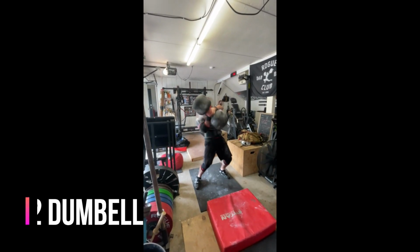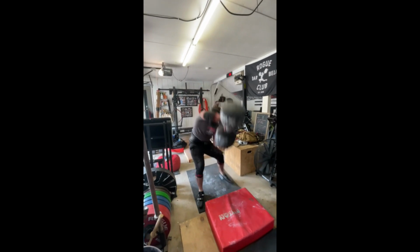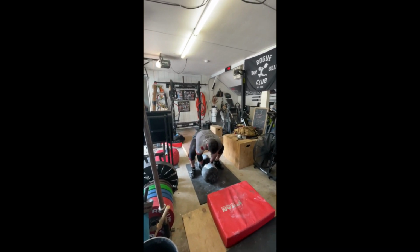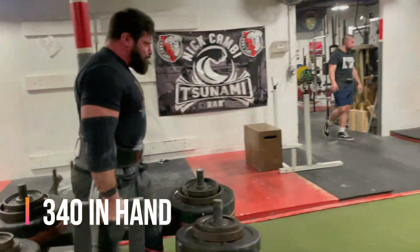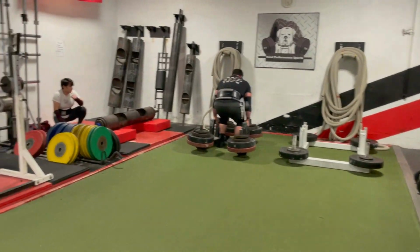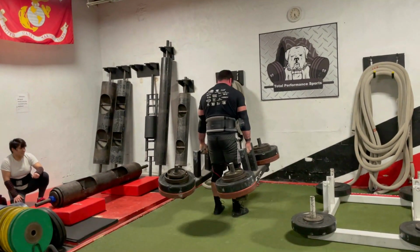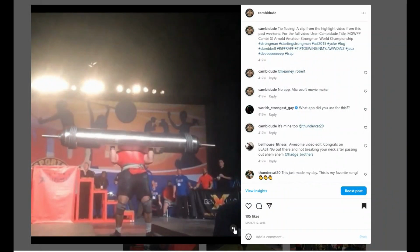I was delighted to see a max circus dumbbell press in the final events on Sunday, using the Rogue Monster Bell. I've been using it since 2015 for reps at the Arnold Amateur, but for a max would be a first time. And then for my farmer's run, this ended up being my last one. I did close to competition weight with 340 in each hand, and of course the full four picks on each side. Got a little gassed out of this one, and decided to cut it off there and start the deload about 12 days out.